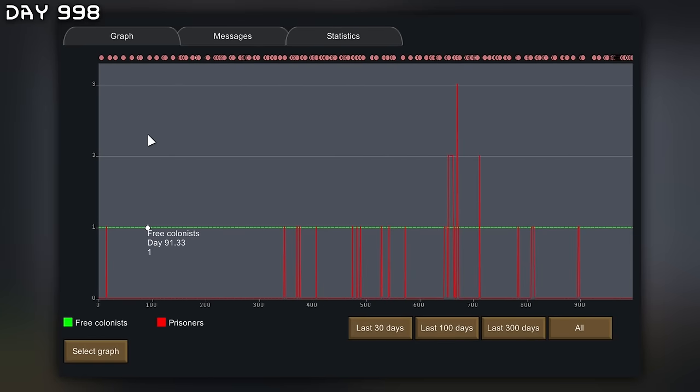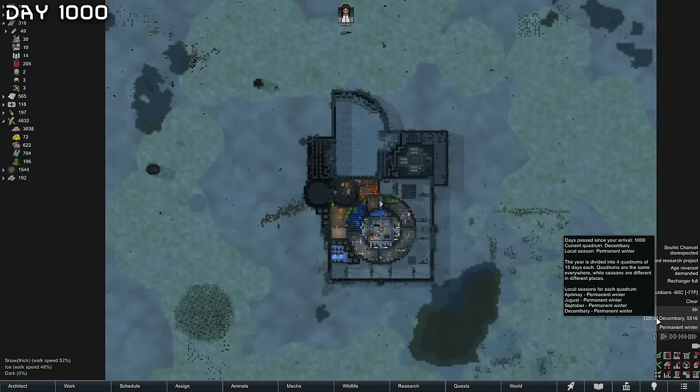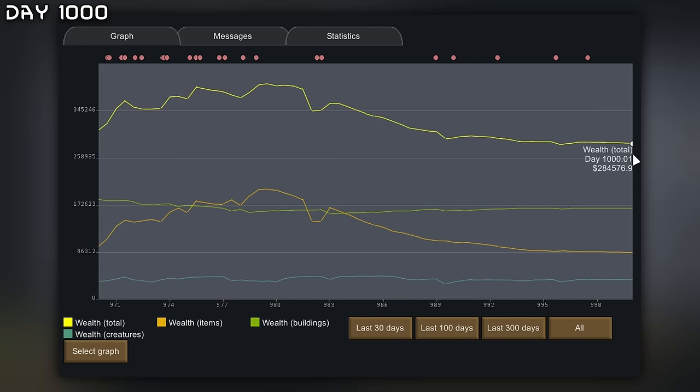So this is our population graph as well. We've only had one colonist, and yeah, a few prisoners. And the colonist's mood is all over the place for Silver. She is bipolar. Day 999. Have you ever seen that? So I am pleased to announce that it has been 1,000 days here in RimWorld. This is absolutely insane. We ended up with 284,000 wealth.